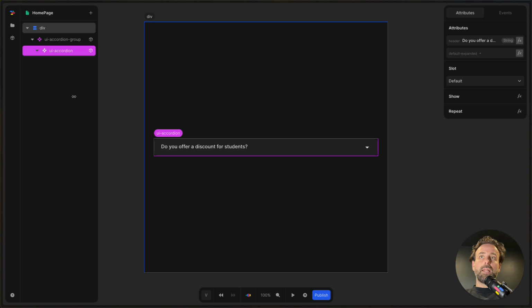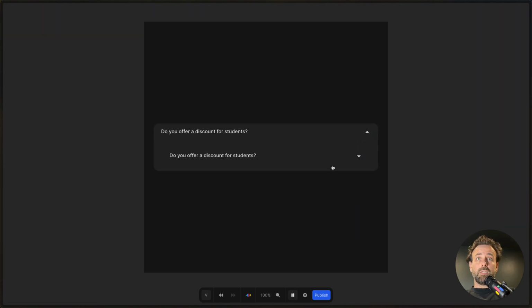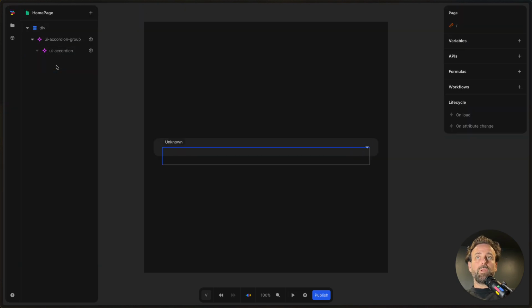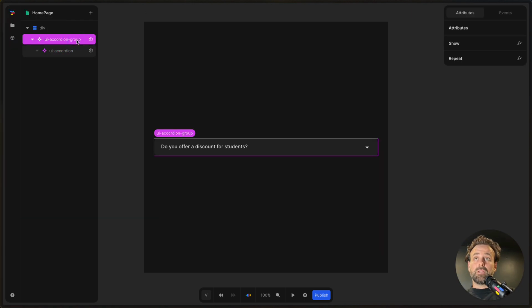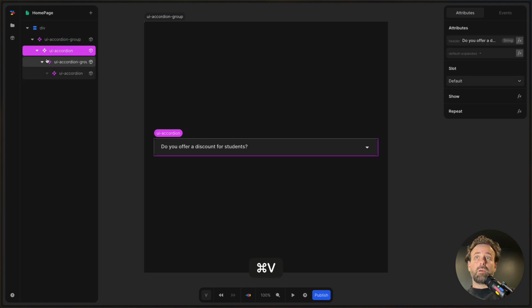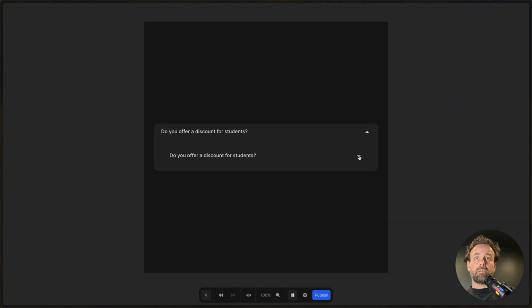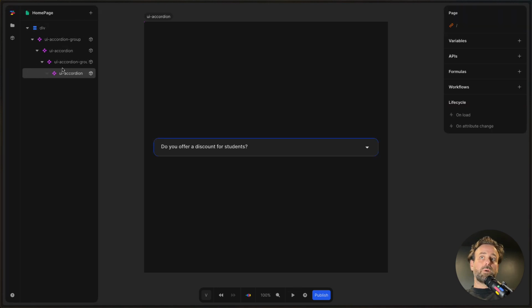And now we want to add in some body. And in the body, you can add in whatever you want. You can add in another accordion, so you go one level deeper. Let's actually try that for size. If we go into test mode, we can now see that there's an accordion inside of an accordion. But we don't want to do that. What we want to do, and I think you actually need to put in the entire group to make it look correct. Let's try that again. Yeah, and now it works correctly. So always use the UI group when you put it in.